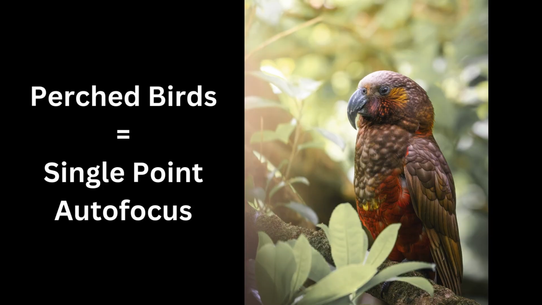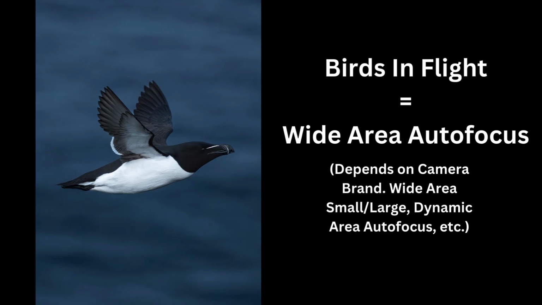But if you're hitting the tail or if you're hitting the background, then you're going to be coming home with a blurry photo. So you want to be using the correct autofocus area mode for whatever type of bird shot that you're going for. If I got a bird perched on a stick, then I'll use single point autofocus because it's normally sitting pretty still and I can get my single point on the eye and blast away. If I'm shooting birds in flight, I'll use a larger area of autofocus, like small area large, or whatever camera brand that you're using. When you're shooting birds in flight, it tends to be better to use a larger area of autofocus to give yourself more of a chance to actually lock onto the bird.